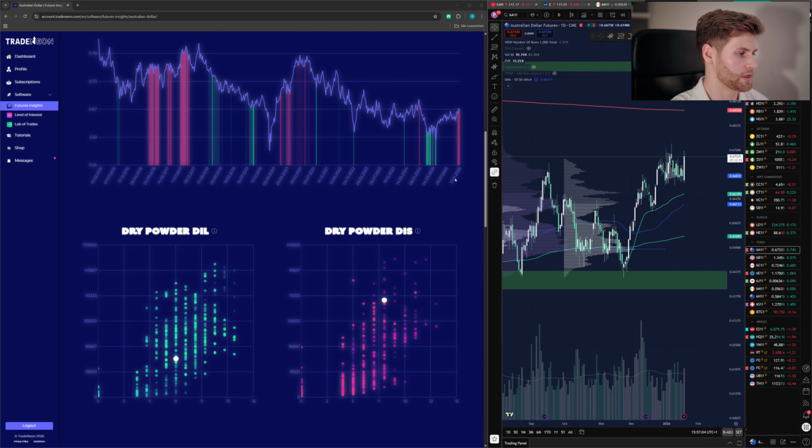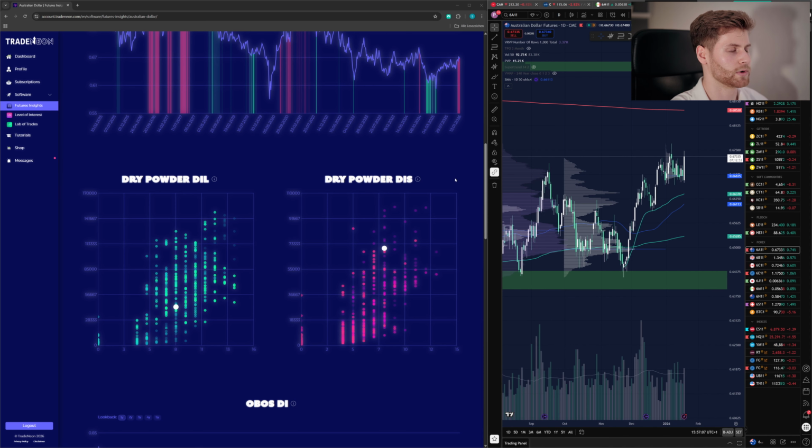Let's also have a look at the dealers and intermediaries, and there we can also see quite an interesting position. Because what we can see is that the dealers and intermediaries are selling quite a lot at the moment. When it comes to the dealers and intermediaries, we have to interpret them differently than the leveraged funds. Because the dealers and intermediaries are basically those parties and institutions that use this underlying good for their commercial operations.